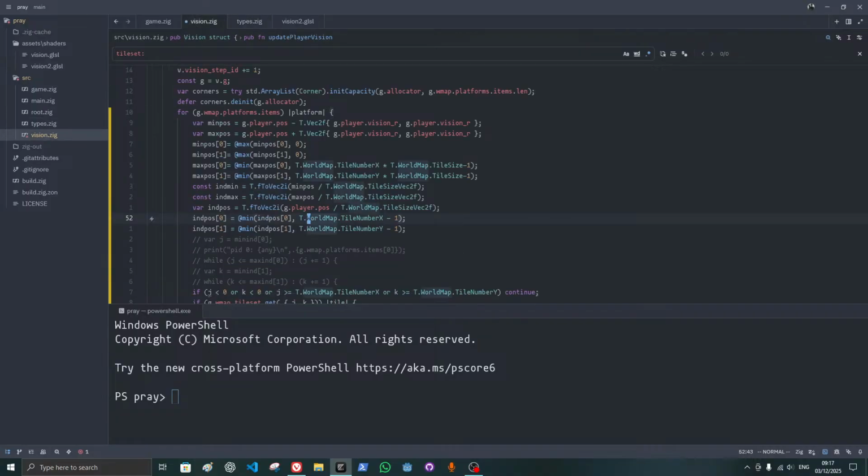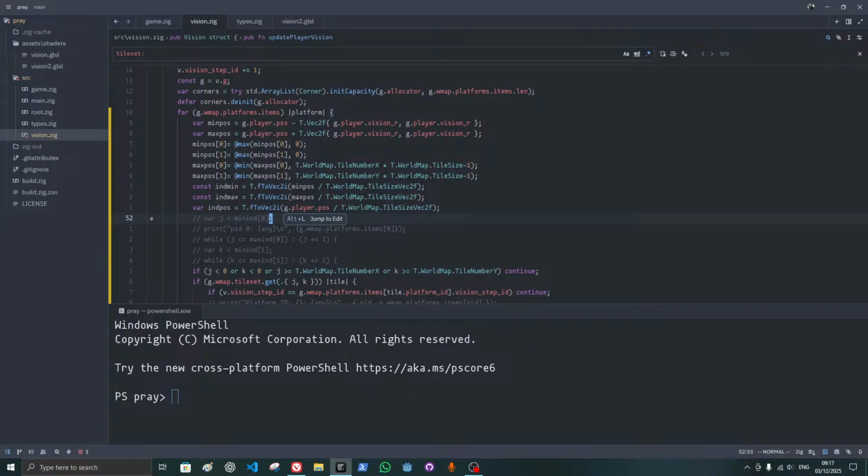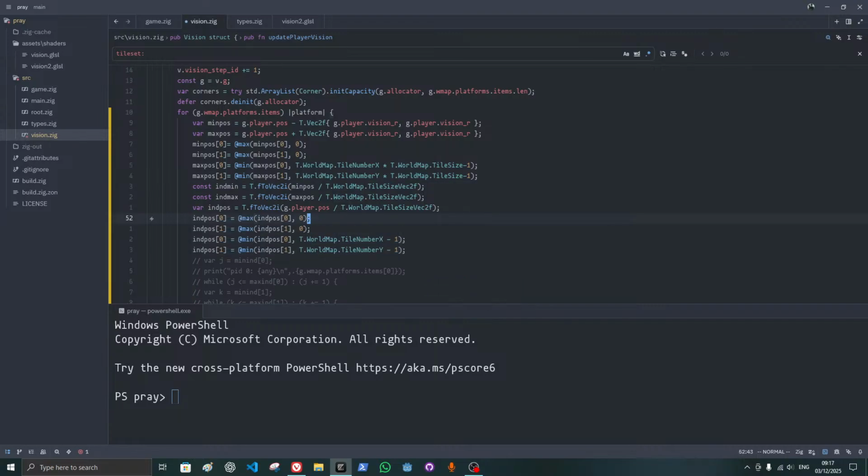So I can't just ignore all of this because, yeah, the tile. Yeah, it will, the player position won't matter, I guess. I mean, I can just leave them as comments for now. Maybe we need them later.